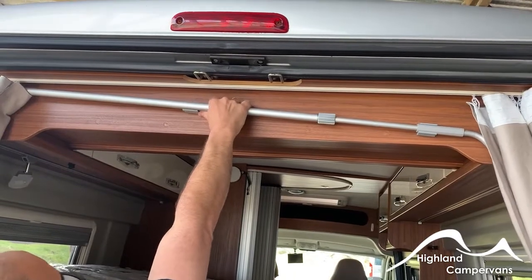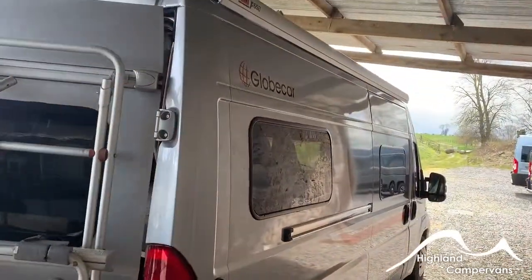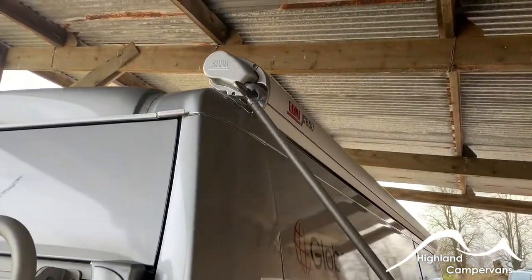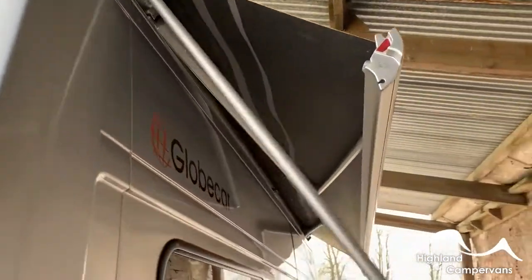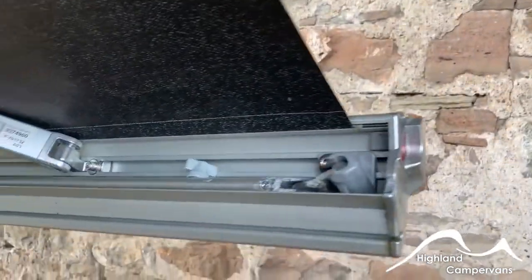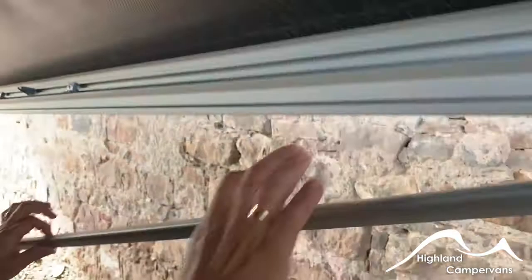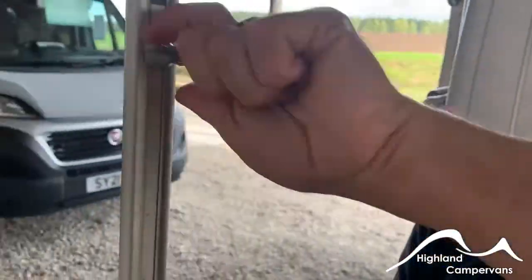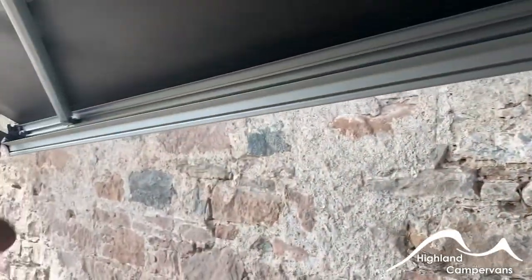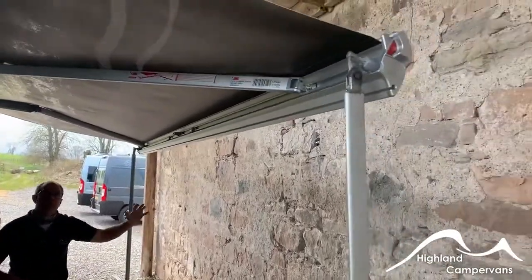Up at the top above the door you've got your winding handle for your awning — unclip it, hook up into the eye and then twist out. Recommend that you have the sliding door shut, as it's less likely for the pelmet to catch onto the top of the sliding door. Open up to a midpoint, about two metres off the side of the vehicle. Pull back on your leg in its entirety so that the knuckle joint clears the pelmet, clear the leg at the other end and then rotate down. Unwind the mechanism through your fingertips, lock it down to the floor and jack it up accordingly, then repeat on the other side. Pull out on the mechanism, let it slide through your fingertips, keep it on a fairly even kilter and lock it into position. Continue winding the awning out to full extension — about two and a half metres.